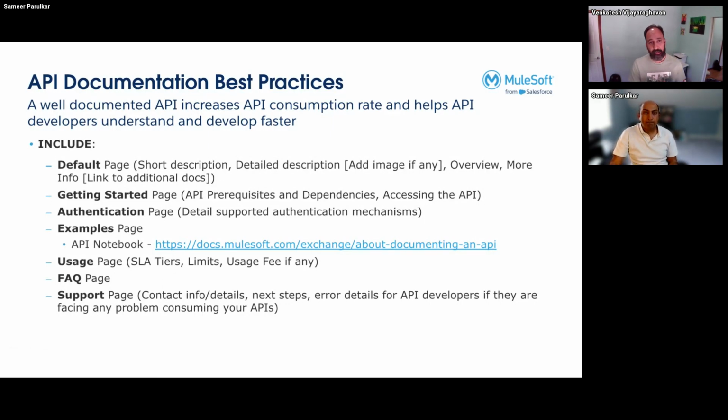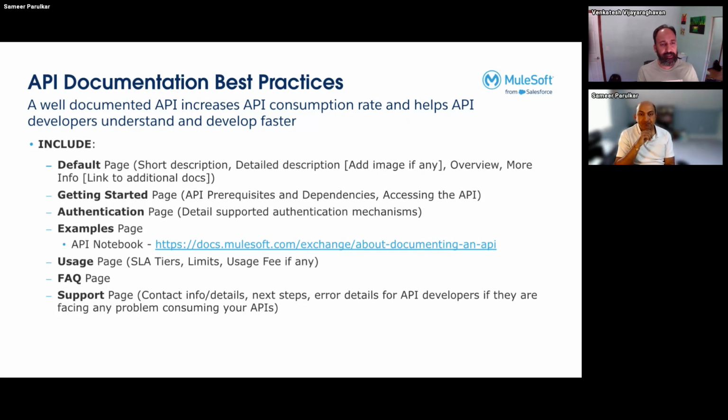As I said before, one of the foundational reasons why we all build APIs is so that you can make them available for your consumers, be it internal or external, to use and reuse. And documentation becomes one of the primary means that enables others to reuse APIs. So make sure that when you catalog an API, it has the right documentation.